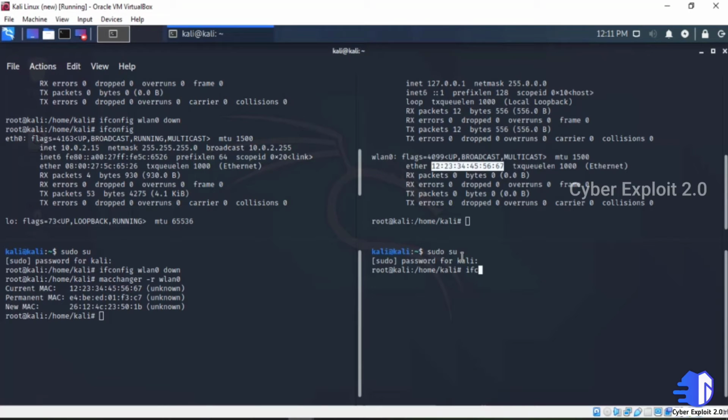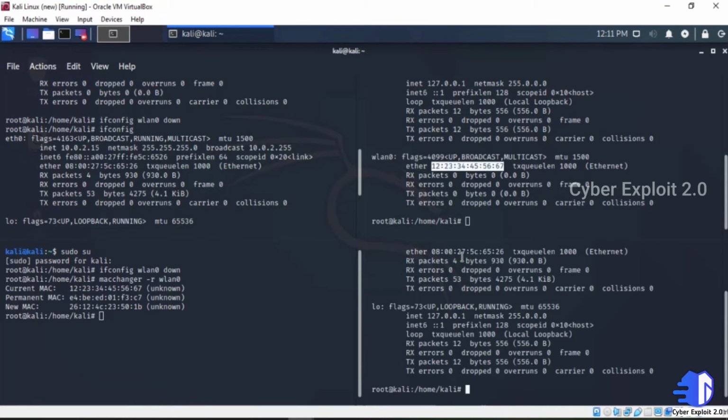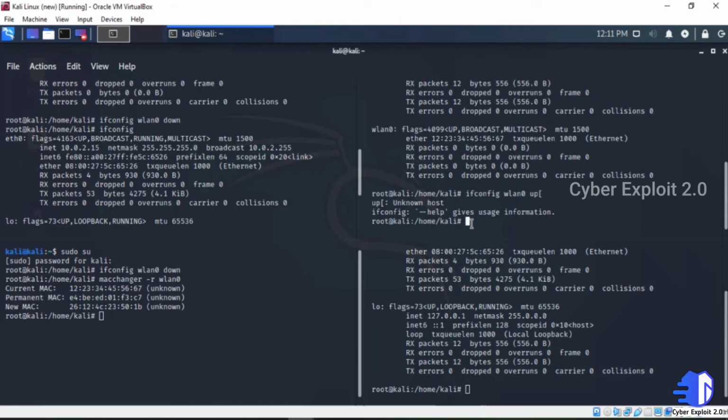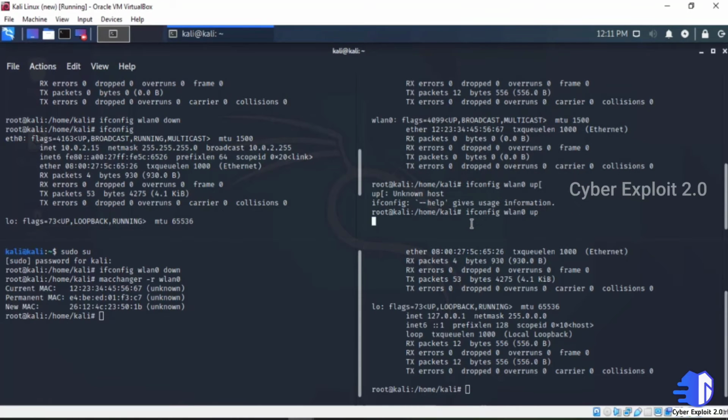To check whether it updated or not, ifconfig. See, we need to enable wlan0. For this, here ifconfig wlan0 up. Sorry, up.